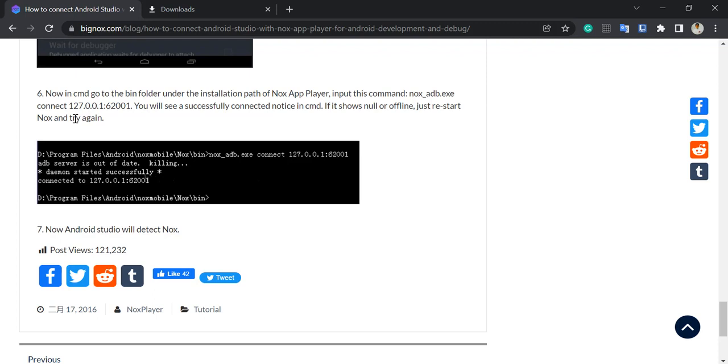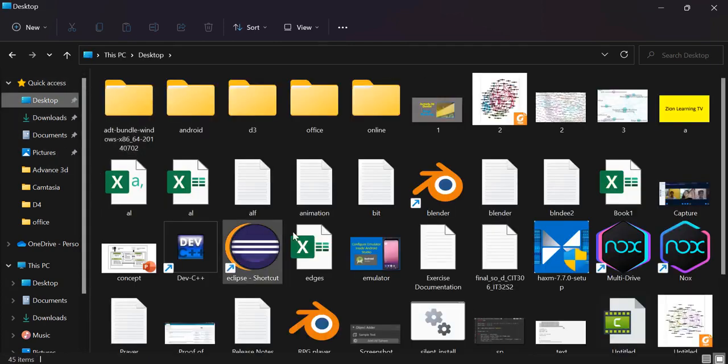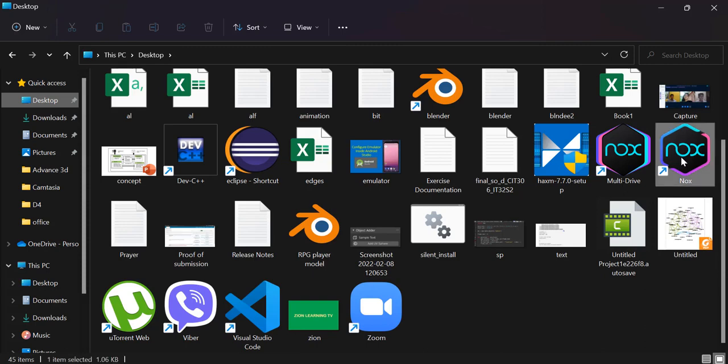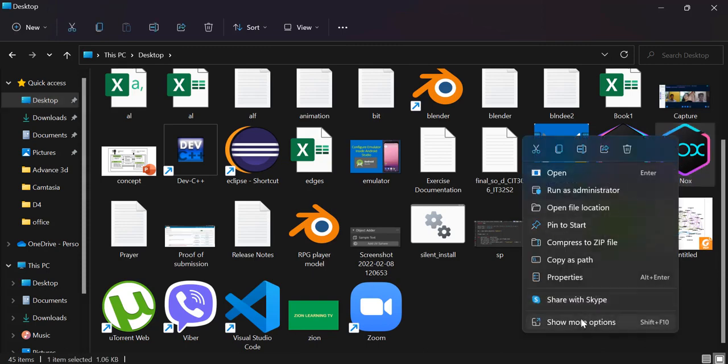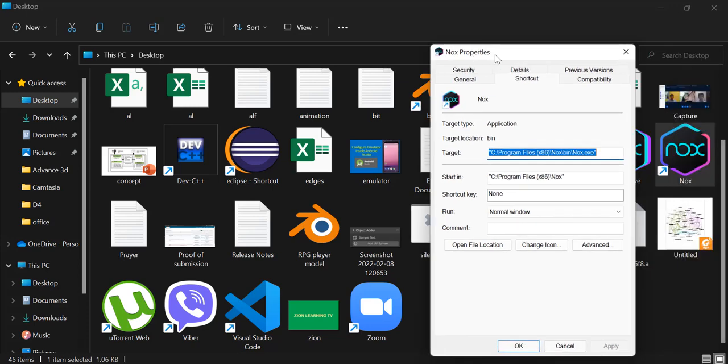All you need to do is check where we installed the Nox Player. From there, I may find it on my desktop and check the properties for the location where we installed the Nox Player.